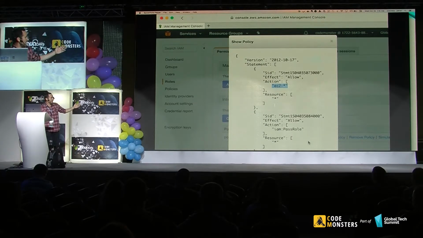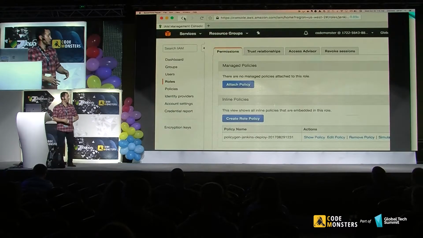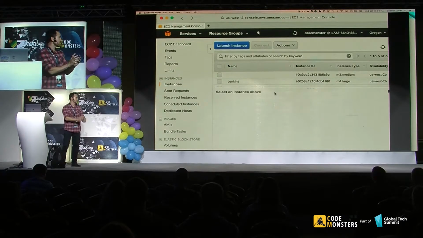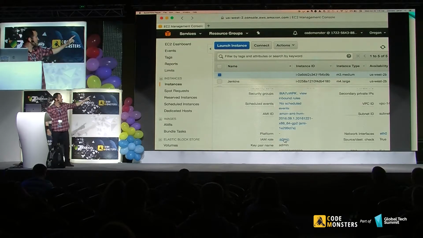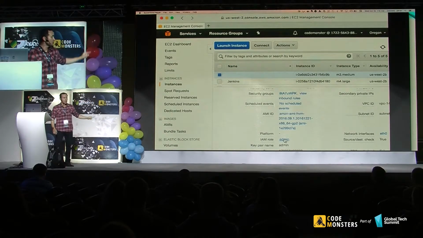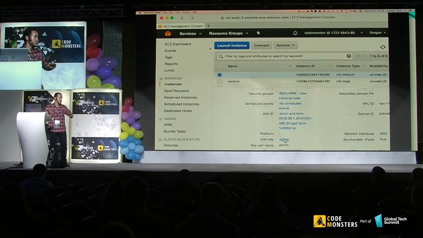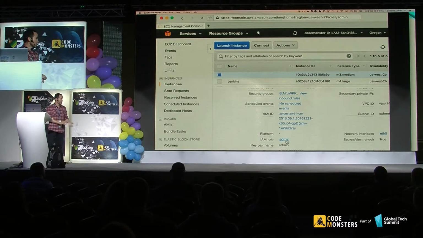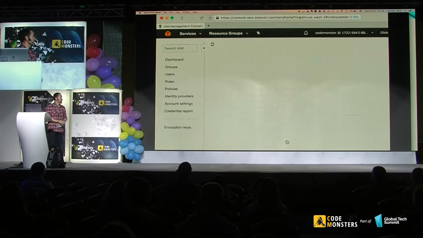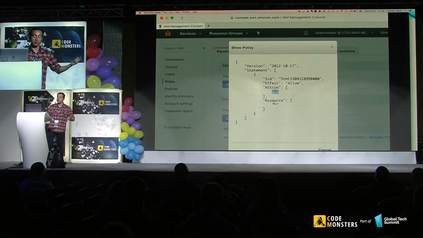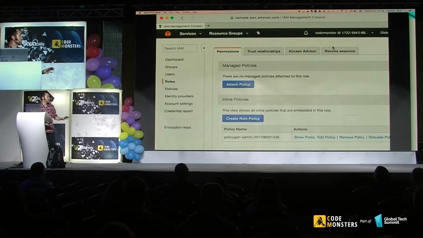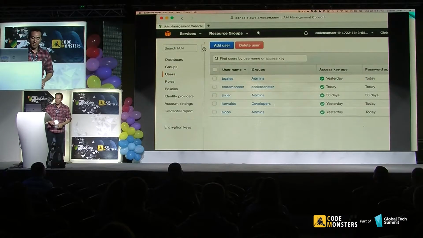But the thing is that if you have an admin role, a powerful role, that is allowed to be assumed by instances, that's where you start to get into trouble, right? Because we were able to launch a new host with an admin role, right? That role should never be allowed to be used by EC2. It should only be maybe a human role. So if we go take a look at that role, it's sort of the ugly role that I showed earlier, right? So the access policy will show you, hey, it's any action on any resource, right? There's really no use case for this kind of role, right?